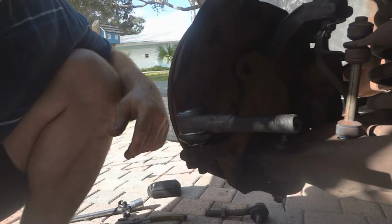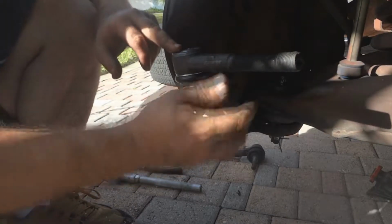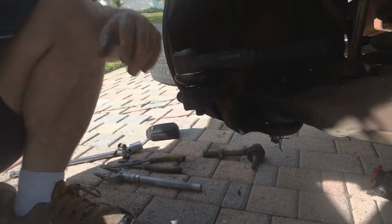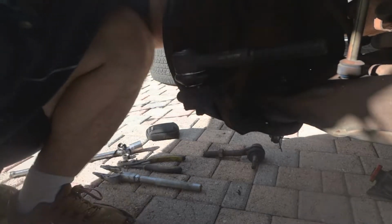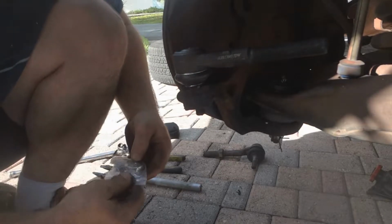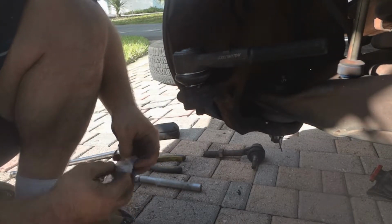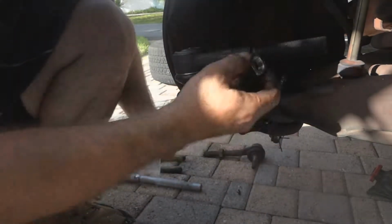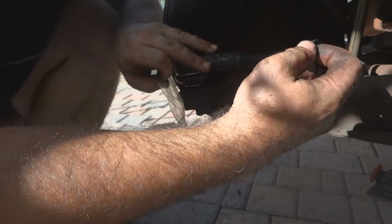Actually, the new one, the bolt goes all the way through. So all we gotta do is just tighten down the nut and put the cotter pin on. We don't have to worry about trying to use that puller or anything, which is a good thing. That'll save some time. We got our new nut here. It goes on the end of this bar here, this long bolt, whatever you want to call it.